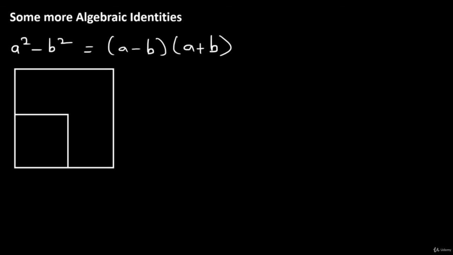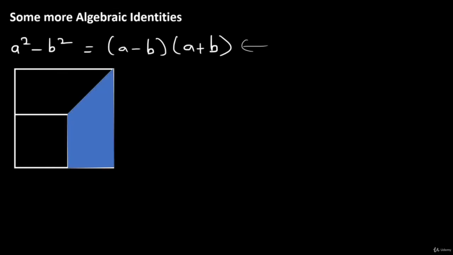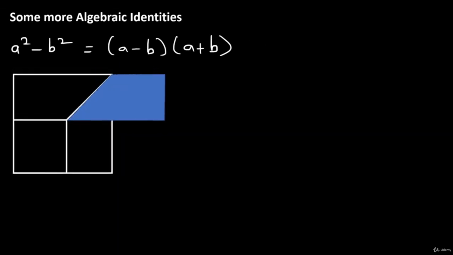Alright, now let's see how we can relate this with geometry. Now I join these 2 points over here. Now I have a trapezium over here, which is just a special type of shape which you can refer more about in the geometry section. Now I have this part over here. I rotate it and I place it like this over here. Alright, now the initial area which we shaded is nothing but this area itself because we just realigned it, right?